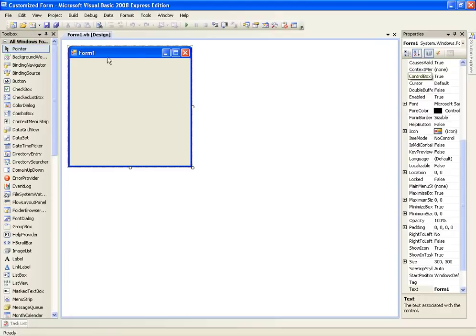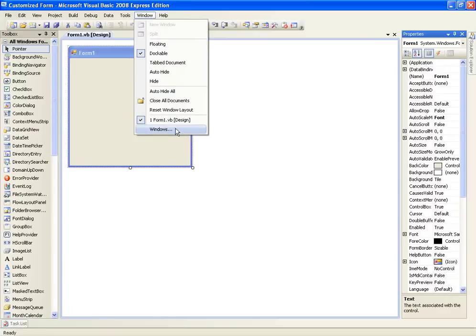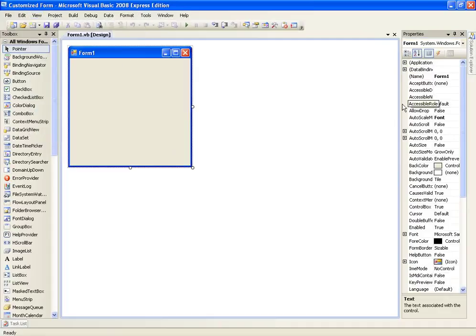Okay, if you click Form 1 here, you'll notice the Properties box should come up on the right. If it doesn't, then you need to go to View, and then Properties, or right click here and click Properties. And if you still can't get it up, just leave a comment and I'll help you. Anyway, if we start at the top here, we have Name. You don't really need to change the name. That's going to change the name of the class and stuff, so you don't really need to know about any of this at the moment.